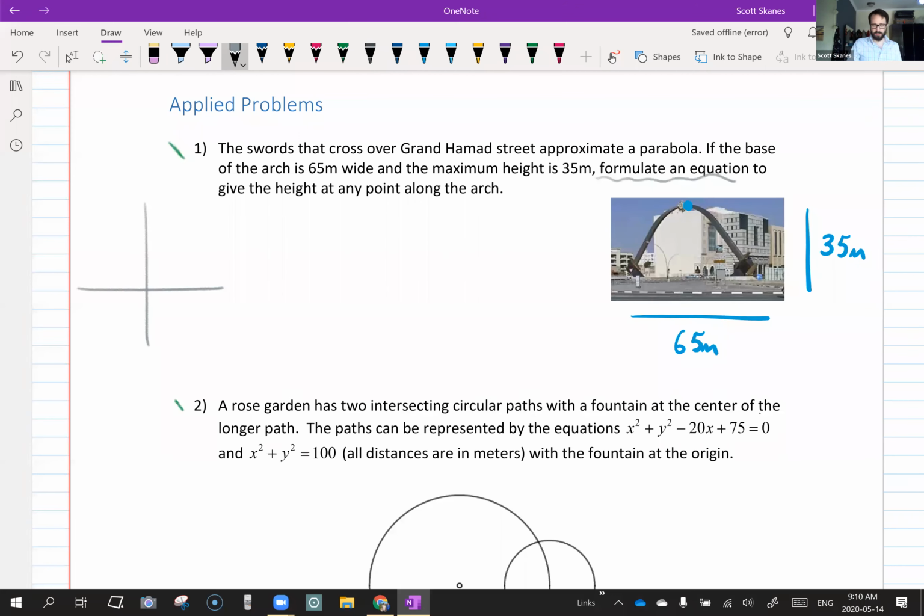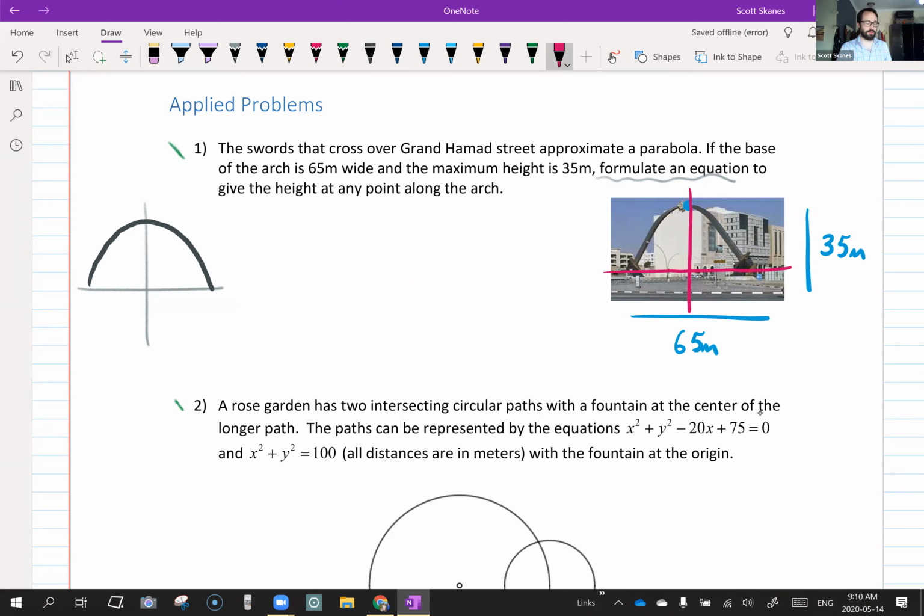This parabola on the right side of the screen now, I've got some important information. I'm going to approximate this. So let me draw the parabola like this. Okay, that's my parabola. I'm going to mark the points that I think are important. And you might notice here, I drew a line through the center. I made the origin at the center. That just makes it symmetrical so that my math will work out as nice as possible. You could put the cross anywhere you want, but it always makes the most sense to go right down the middle. And don't cross through the vertex, just cross it the way that I've done here.